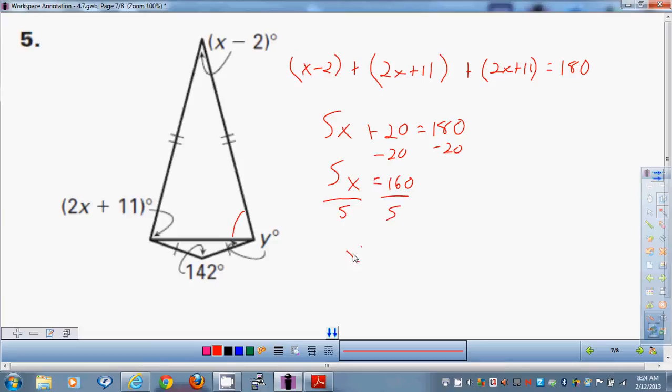Now are we done? No, we're not. We still have to do Y. Now, I swear to goodness, nobody better answer this but Cameron. Cameron, what do all angles in a triangle add up to? Very good. Now, eeny, meeny, miny, who have I called on that's normally pretty quiet? Justin. What angles does it tell us in this bottom one? No. The very bottom one, which is 142. And they tell us this is Y. Now, what's this one going to be? Justin and only Justin. You're right. It's also going to be Y because of the base angles theorem.